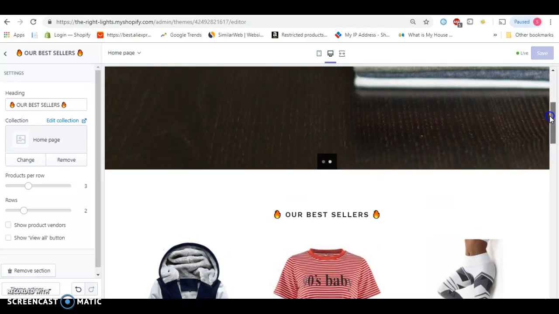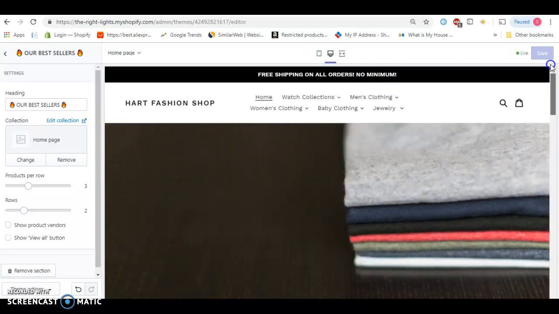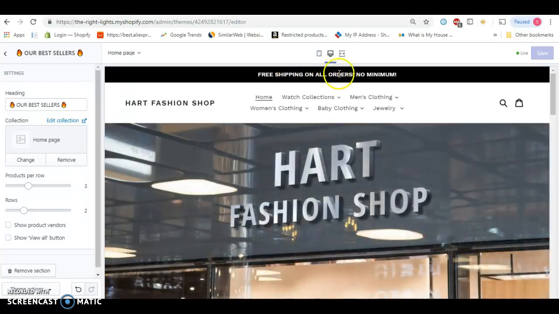But as far as the display, you want to keep it neat. You want to make it look professional. Like I said, that show announcement right here is very important. You want to grab customers' attention right at the top. In the blink of an eye, they can't miss it.